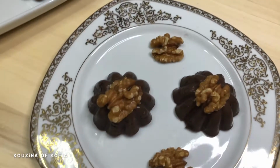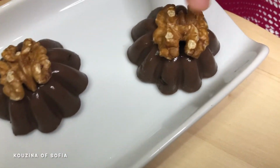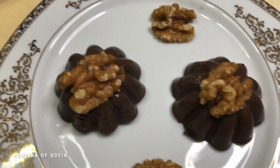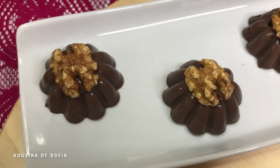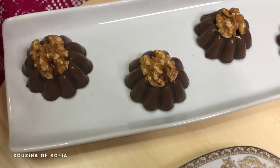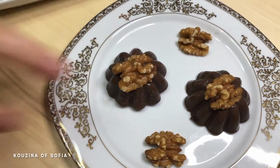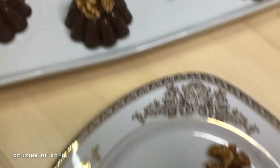So this is what they look like after we've served them. I like the addition of walnut on top, and honestly they look so cute. They're so small and cute. So I'm very glad that I actually made this into small molds instead of like a large bowl like I usually would. And I think these are perfect for like when you have parties or catering services, because they're small, so they're not really like something that's so big. I think they make a great thing for catering parties and all of that.